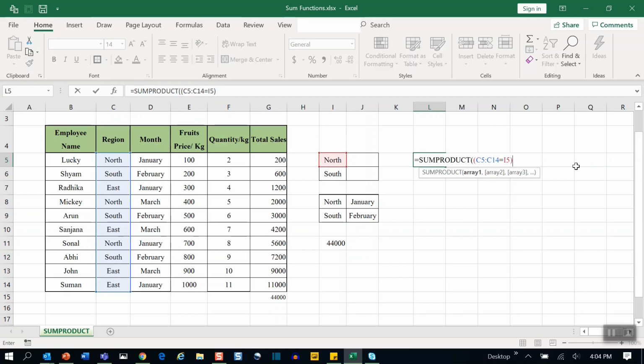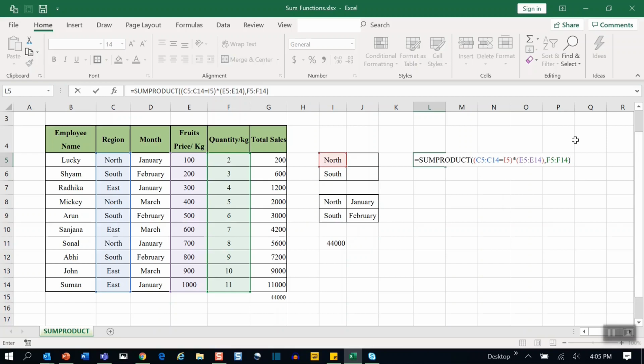Then we'll put an asterisk sign, that is multiplying, with the fruits price per kg, close this bracket, put a comma, and then the quantity per kg, and then close this bracket again.